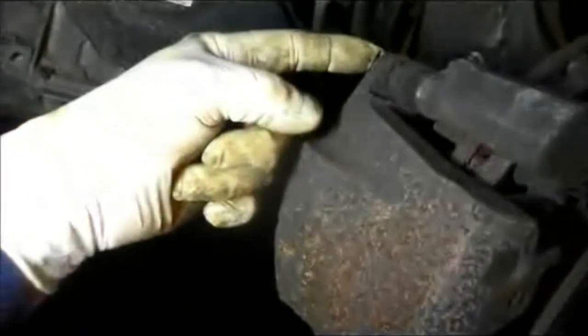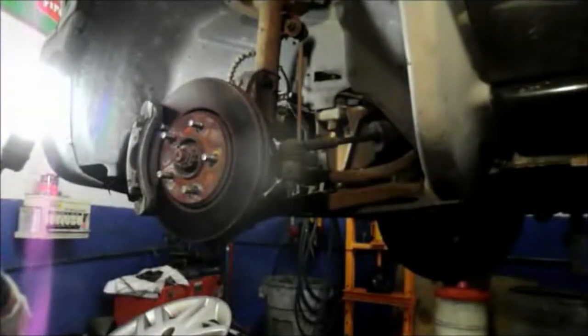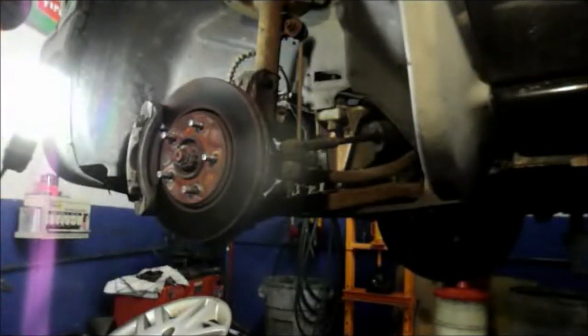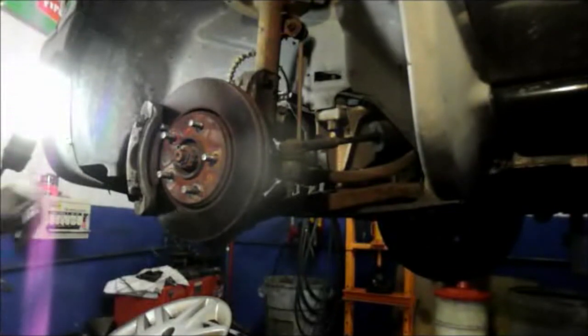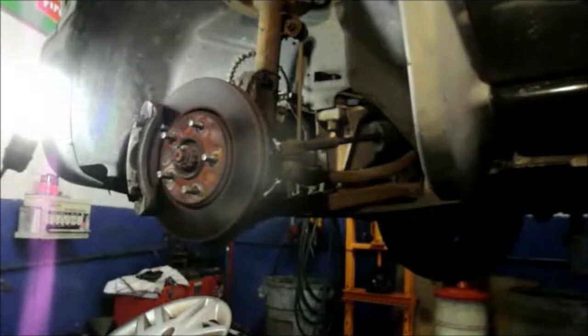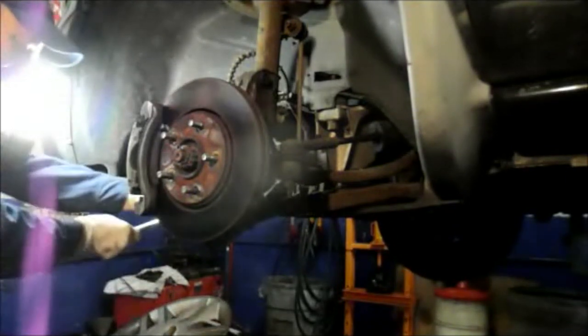All right, first thing we're going to do is remove these bolts here. We're going to take this caliper off and relocate it. So this one and this one we're going to remove and take the caliper off. And then we're going to hang the caliper by a piece of wire up and out of the way. Those two bolts in the back, most of the time they're either 13 or 14 millimeter. In this case, maybe you think 12 millimeter, which it is. All right, you just take those two bolts out, and we'll just relocate the caliper off to the side.